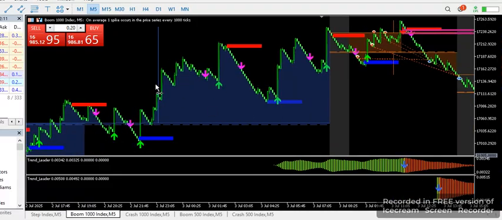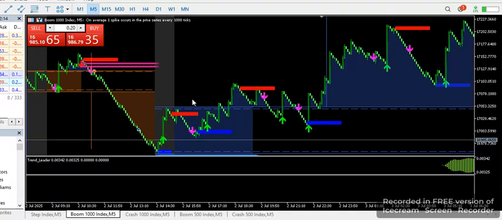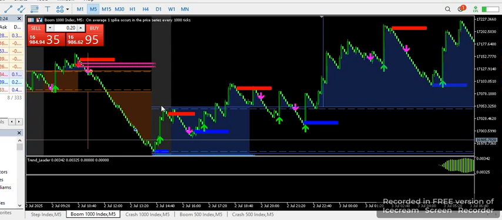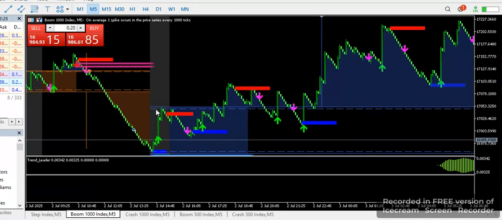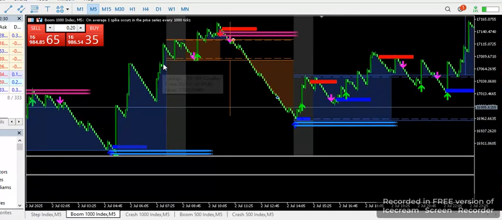Now let me tell you something about this. You can see that in the beginning of each trend, each black light line that you can see here, it always shows the trend of the market. Let me show you another one. At this particular range, once it starts forming this line, you will see two parallel lines appear at this entry.